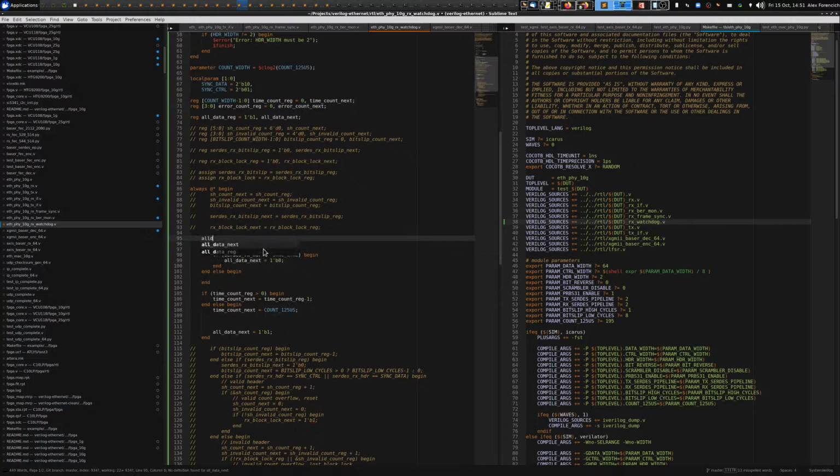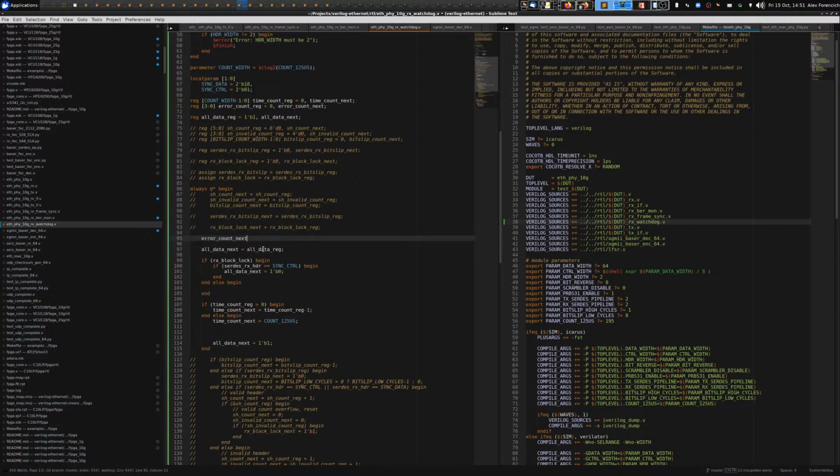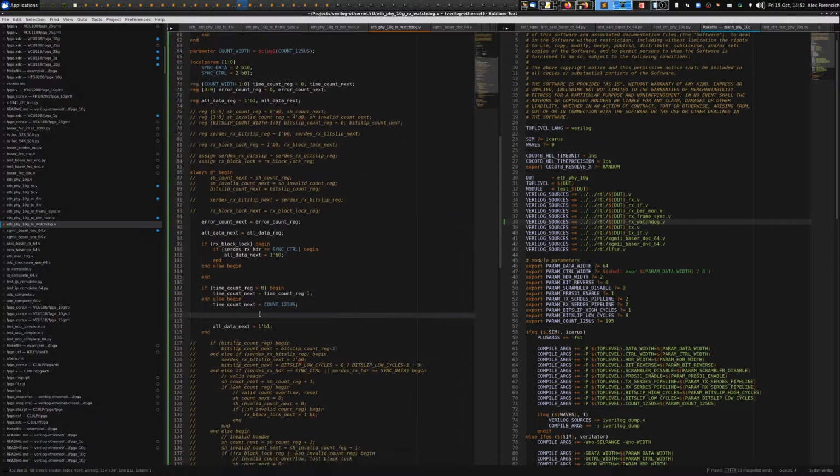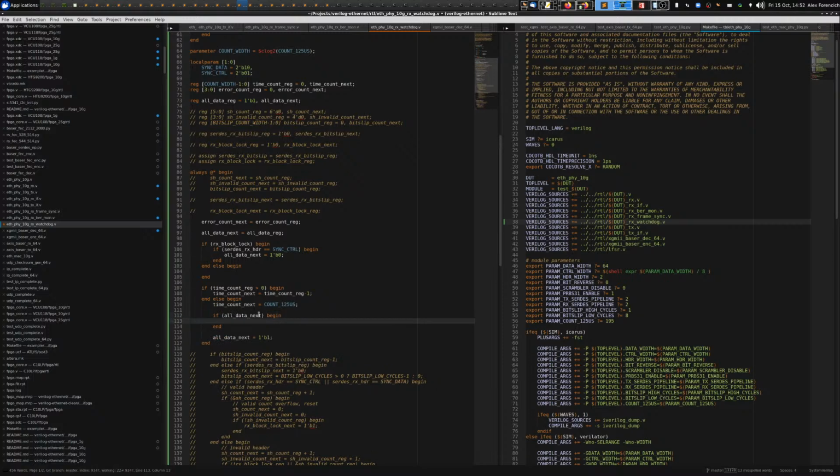All data next, all data reg, okay. And then I also need error count next equals error count reg. All right, and then if all data next, okay, then we will set error count next to error count reg plus 1. Okay, so there we go.